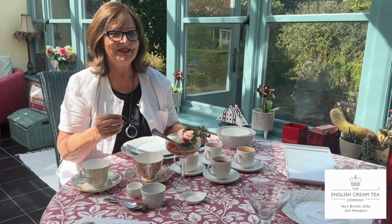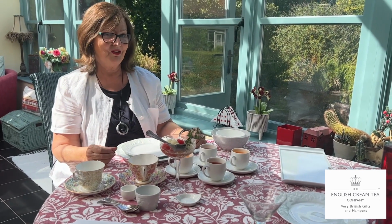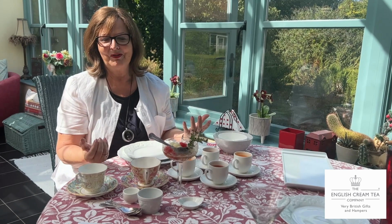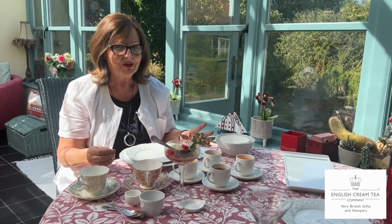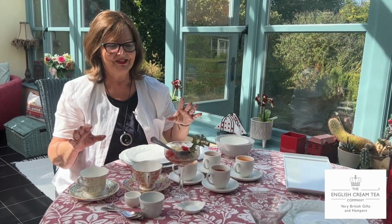Now, of course, we love the sandwiches. Be still my beating heart. We love the cakes. We love the scones or scones. You say it how you like. But there are some other options to introduce and ring the changes, and of course not everybody eats gluten these days, so I thought I'd just show you a few ideas to consider.